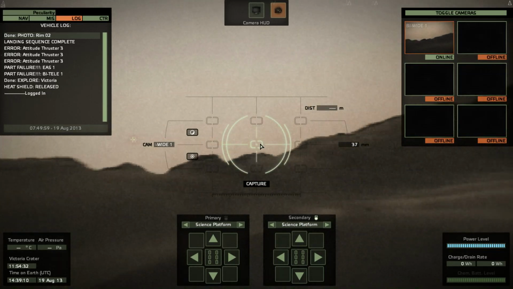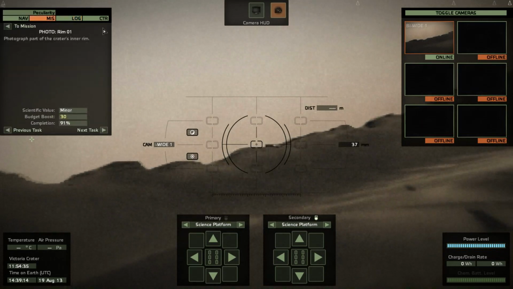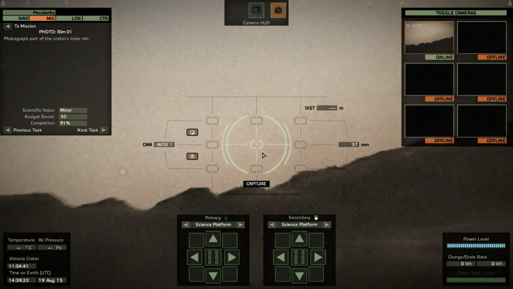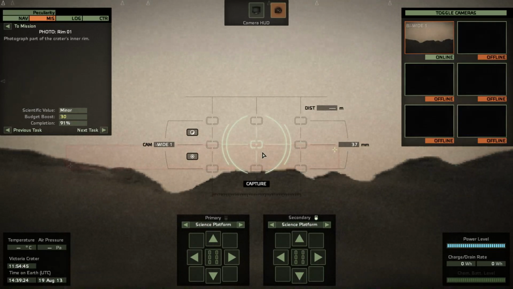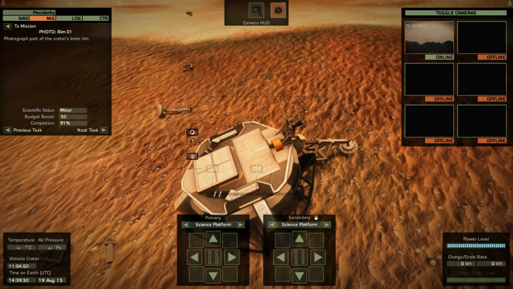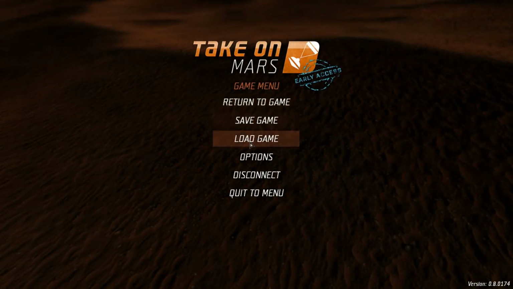It looks a little buggy, but there's a lot of other new features in this. I just really wanted to show how difficult landing is so that nobody actually tries doing it just yet. Yes, it appears that because I landed so far off center, there are a number of targets that I cannot get in frame. Look at that.